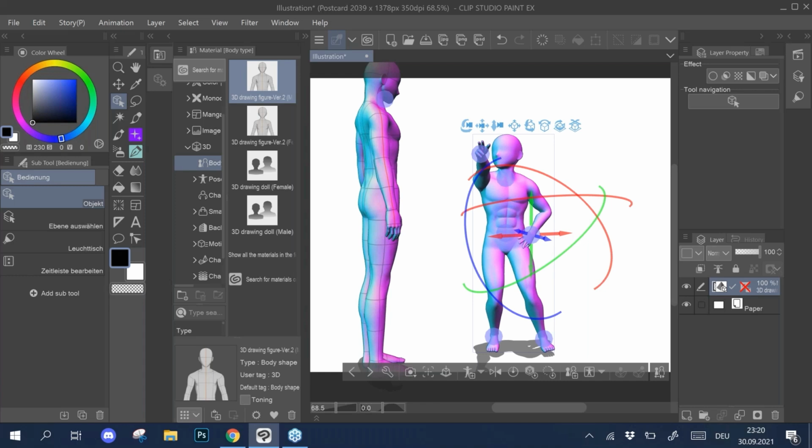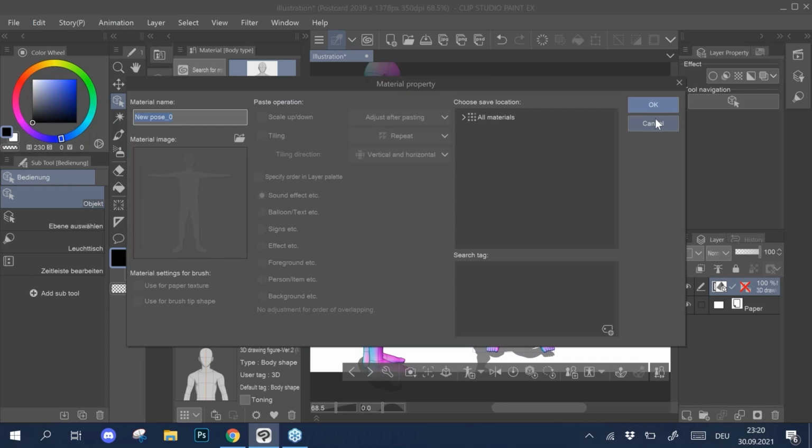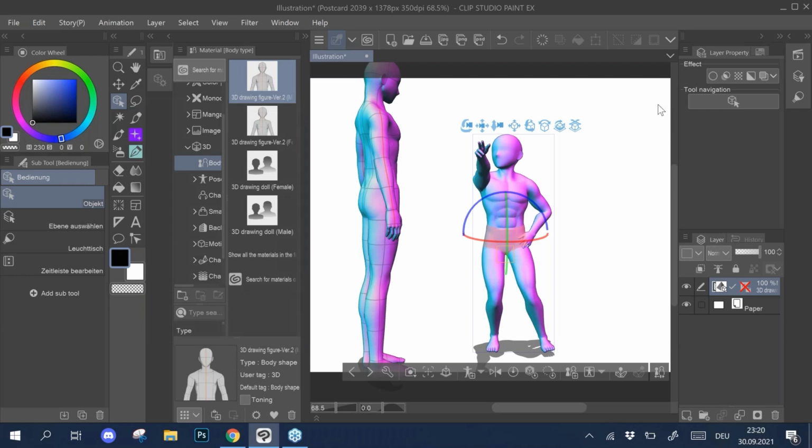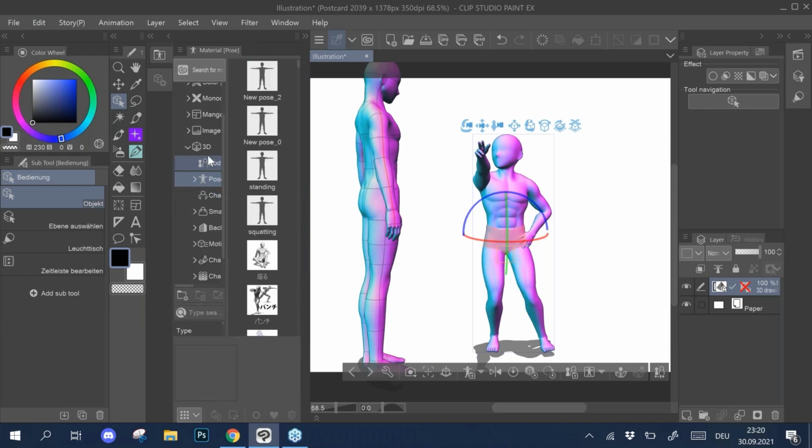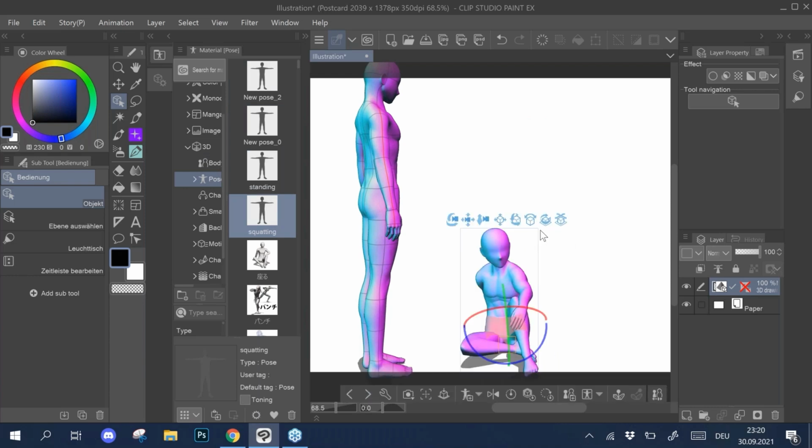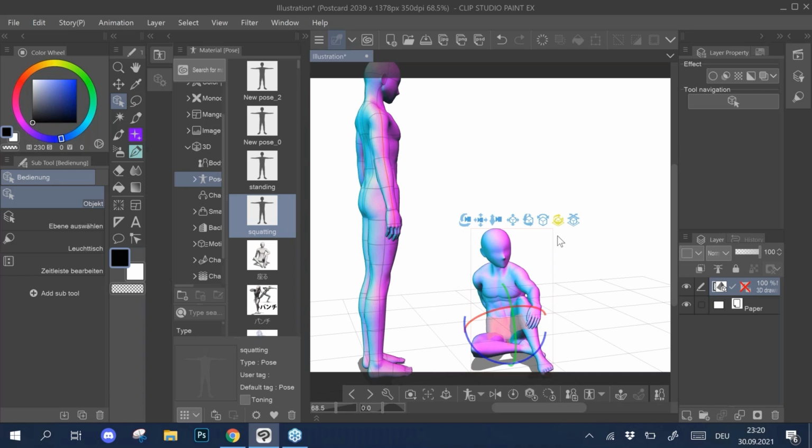When you are satisfied with your pose, this is just for playing around, then you can also save the pose. For that, you have to register the 3D model that you have clicked or selected, and then you can click register full body pose, and then you can save it. But I just explained that so you know what I did right here when I've actually created already a few poses and saved them.